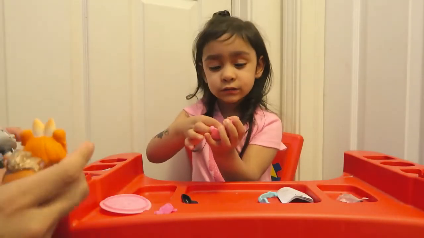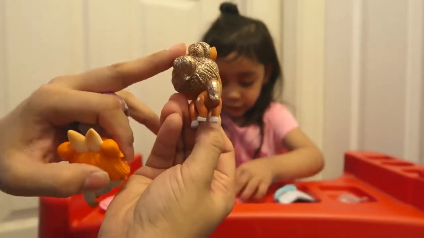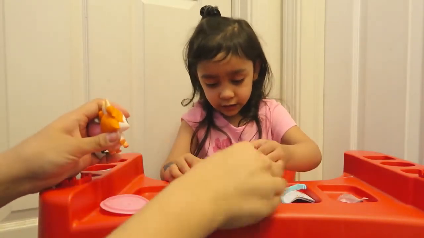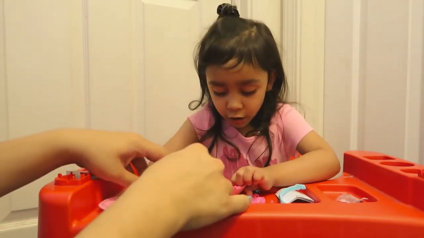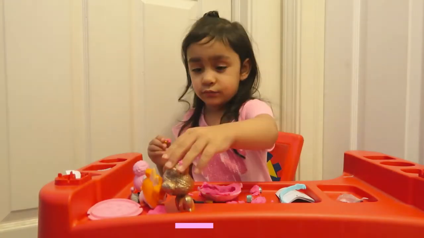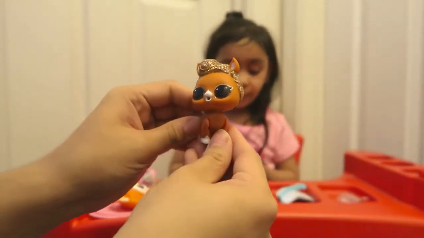Oh wow, you guys, I actually like the glitter one. You probably guessed it already. I love the hair, love the tail, love the gold glitter. It's so pretty. Which one do you like, Aaliyah? Do you like the glitter one? The little cat or the little doggy? One, two, or three? Which one? You like the glitter? Okay, you guys, she likes the glitter one also. I knew she was going to pick this because she loves glitter. So she's just like her mama.